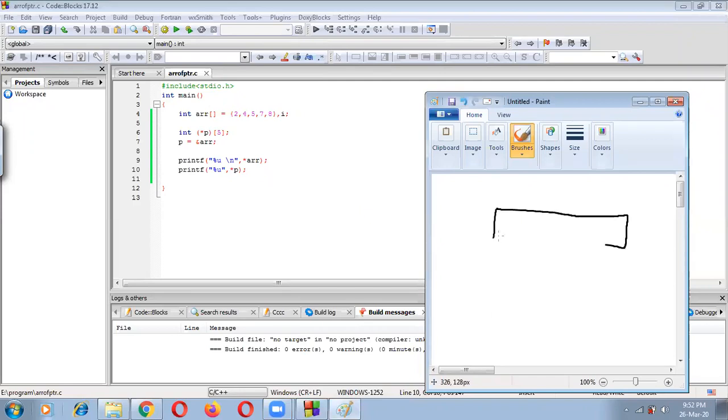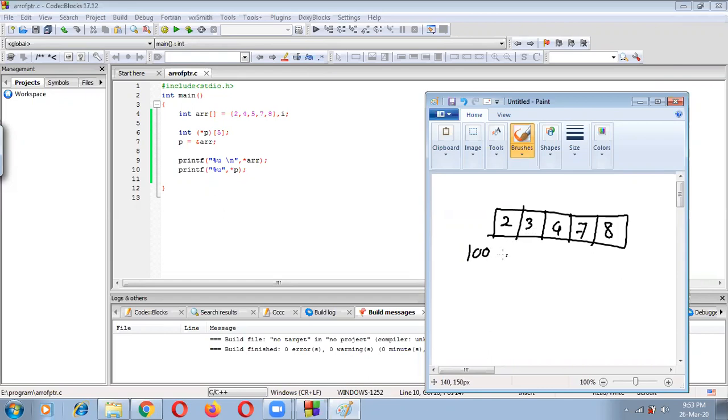I have this array: 2, 3, 4, 7, 8. So now, if I have this base address with me, then I can access or get all the elements by just incrementing this by 1.